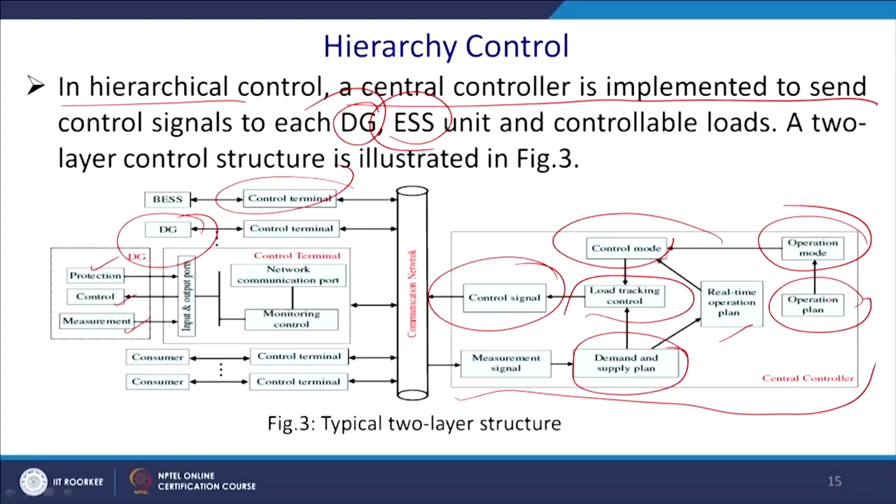Say you have a data forecasting that some amount of irradiation will be there at that time, and thus this will be the generation forecasting. Accordingly you have chosen the operation mode, but all of a sudden you find that you got a problem in the grid and you are required to go for the offline mode, and that is the real time operation plan. So, you have to change the plan, and this is the hierarchical control.